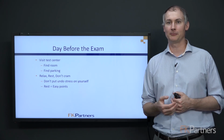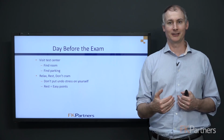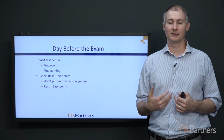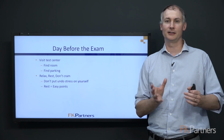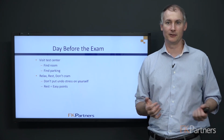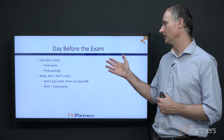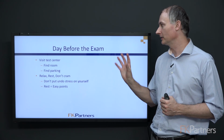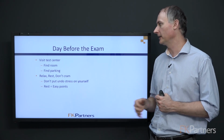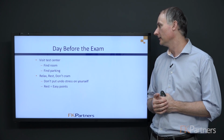You can simulate this. You can get into Google Maps, or you can open your app for Uber or one of the other apps and determine how long it should take around that time of day and that day of the week to arrive, and then give yourself a little extra time. You never know with these big cities, São Paulo and Rio, how the traffic is going to be. You don't want that extra stress of fearing that you might arrive late for the exam. So get there early, and have your plan ready in terms of when you're going to leave the house or the apartment so that you can get there in time.